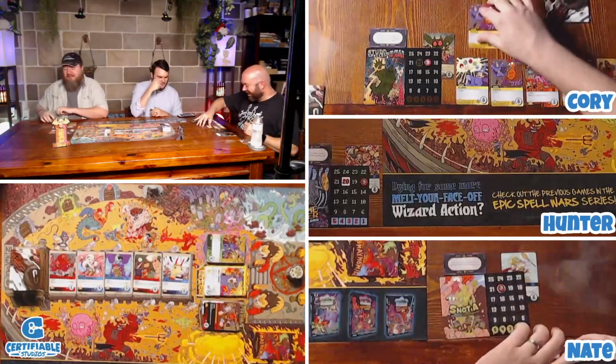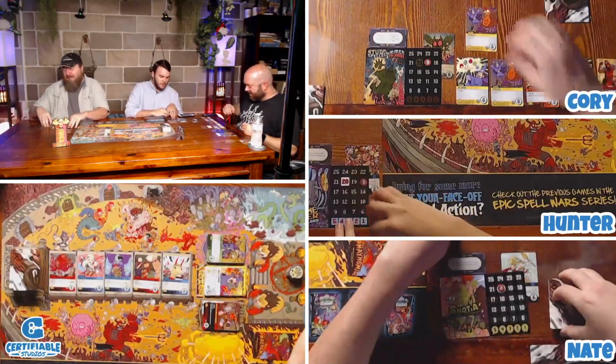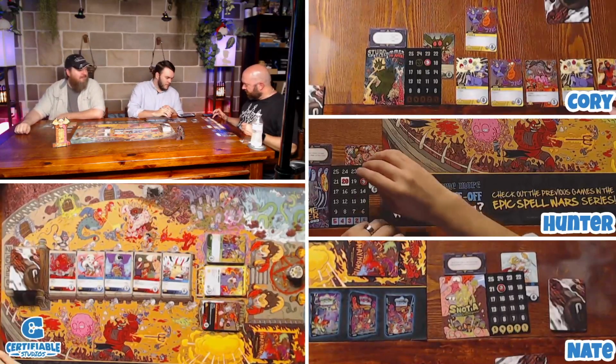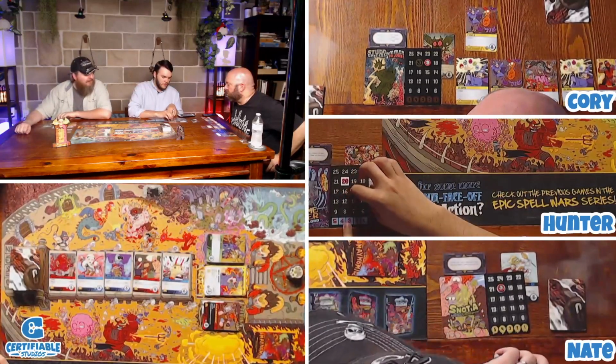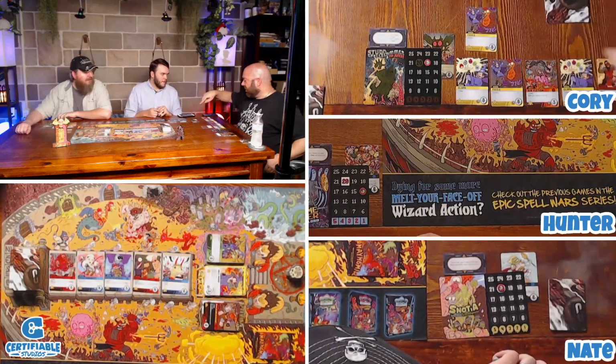Hey, I got a fizzle. How you like me now? And I will be the weakest foe, obviously. One, two, three, four, five, six points. Jeez. Wait, I take four damage? Because he's the weakest player. Oh, true, because he blocked that. So yeah, that would go to you. Yep.